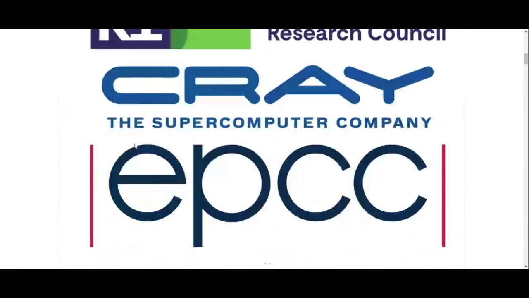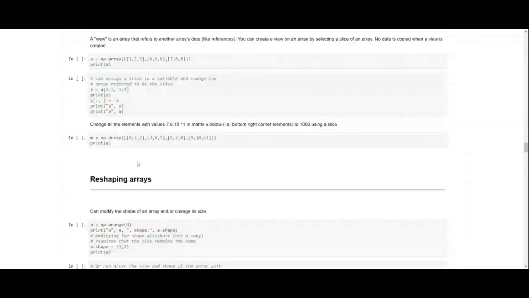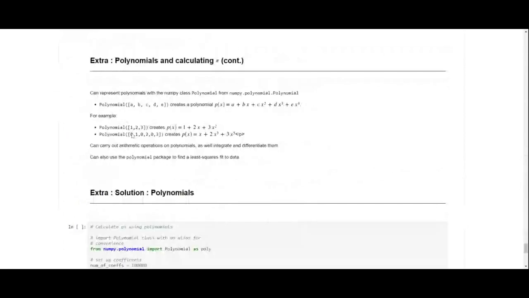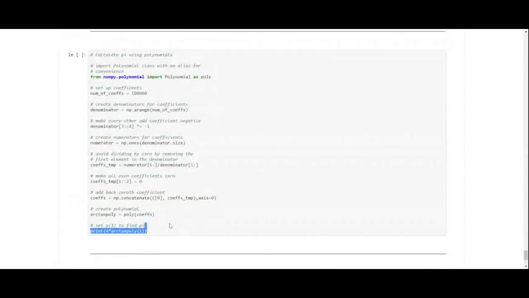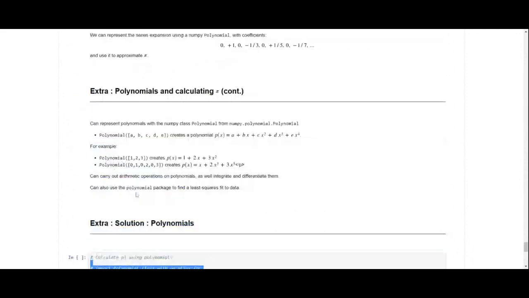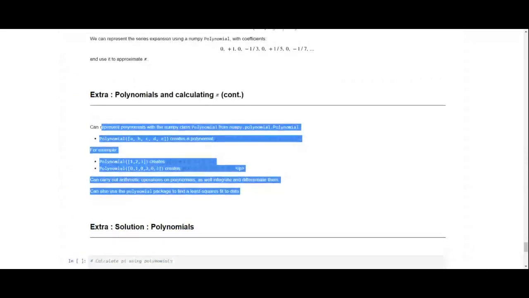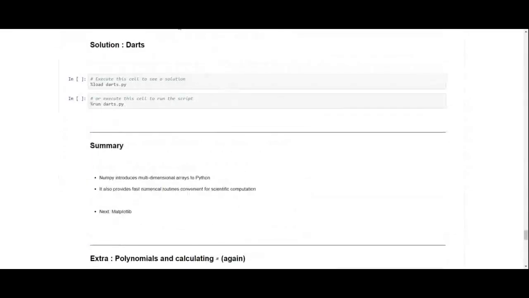And then let's have a look. Yes, there's a couple more things to do, and the polynomial one actually has the solution in the notebook as well, so you don't have to look elsewhere for that. If you want to have a look at those, that's perfectly fine. If you want to ask any questions, then do shout at me now. Otherwise, what I'll go on to do is talk about MPI for pi in the next 10-15 minutes before we finish at 4 o'clock.